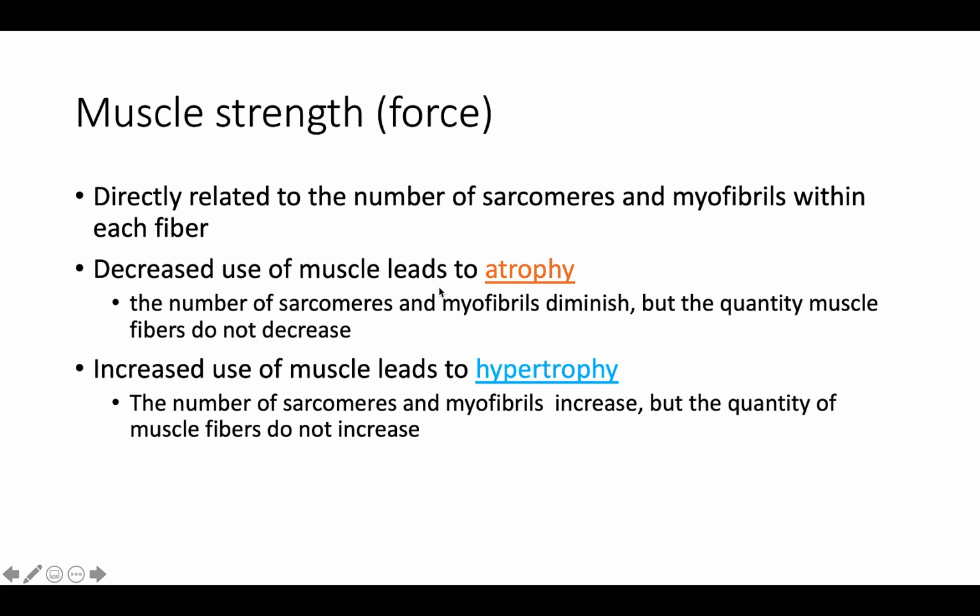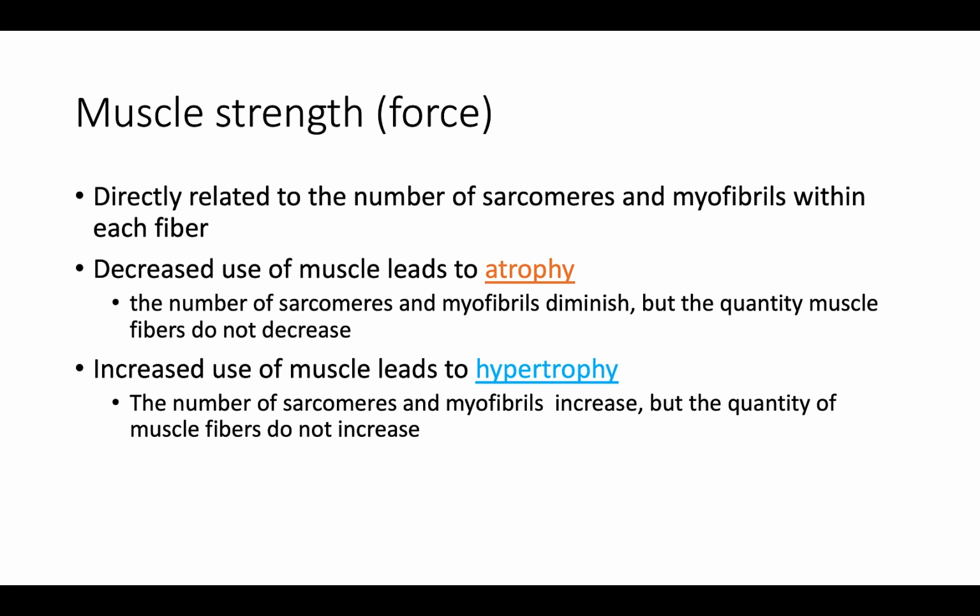So say you broke your arm and you're in a cast for 3 months and you're not using that muscle at all. You open the cast up, all healed up, bone is totally healed, but the muscle around it is half the size of the other arm muscle because you haven't used it at all. And the muscle has literally atrophied. The same amount of muscle cells are in there, but the myofibrils have diminished because they weren't being used, and your body very much so abides by the use it or lose it phenomena, and so it lost it.